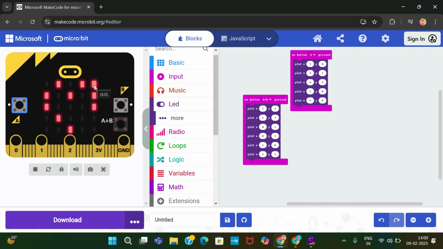Where's 4, comma 0? Oh, here it is. Had to delete that. Sometimes copy pasting also makes your code ruined.